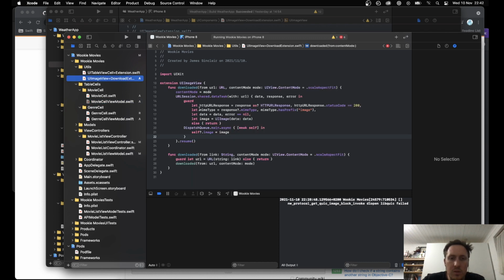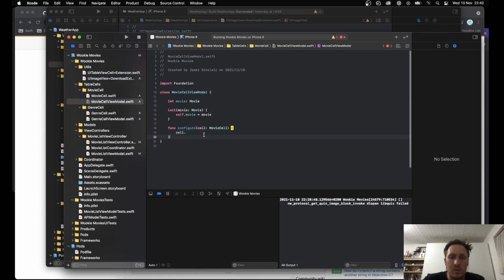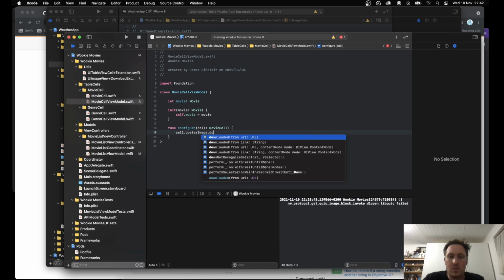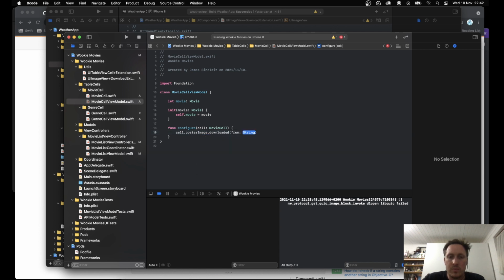Image downloaded, we should be able to. Cell dot movie or poster, sorry, poster image dot downloaded from link, and we have movie dot poster. There we go.